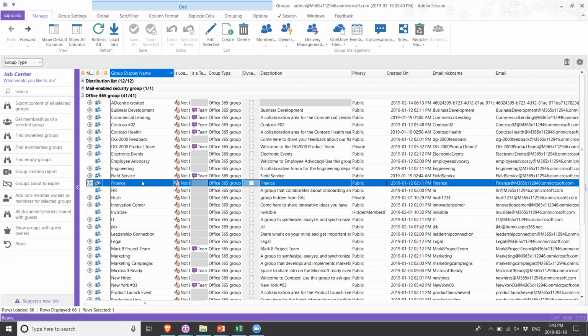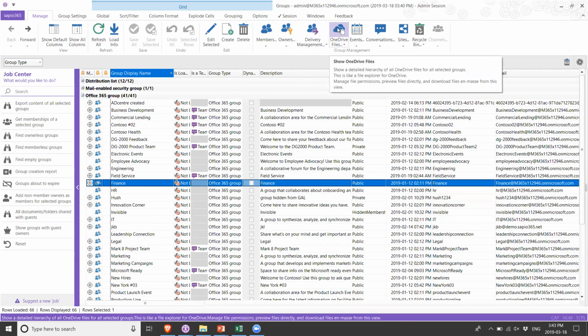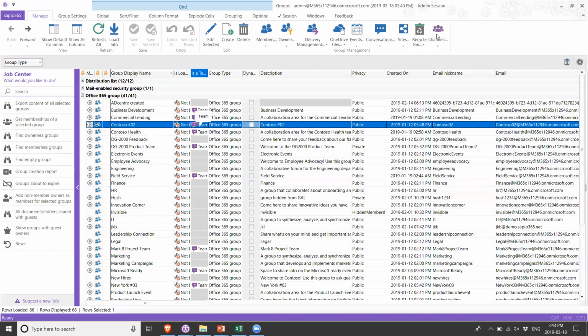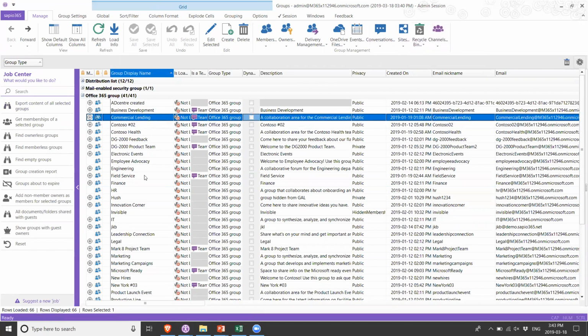We could always select one or multiple groups and then use the export content of all selected groups, which will result in, again, a locally saved copy of their digital footprint, including all of the information that we manage in Office 365, such as their members, owners, delivery management, accepted and rejected senders, all the OneDrive files that were shared within and their locally saved copies, the group calendars, conversations, and even the group channels, should we be talking about Teams-enabled groups, and those conversations and their metadata, okay? So that's also a pretty handy job center job for groups management.